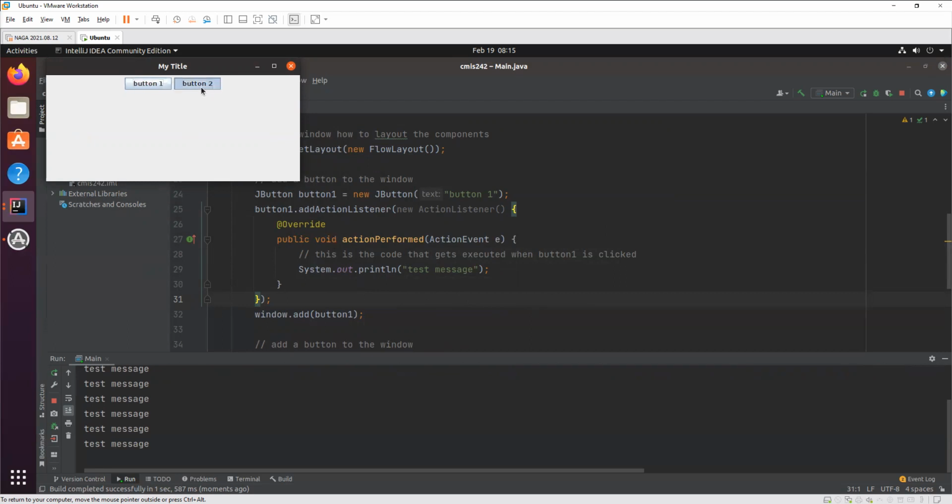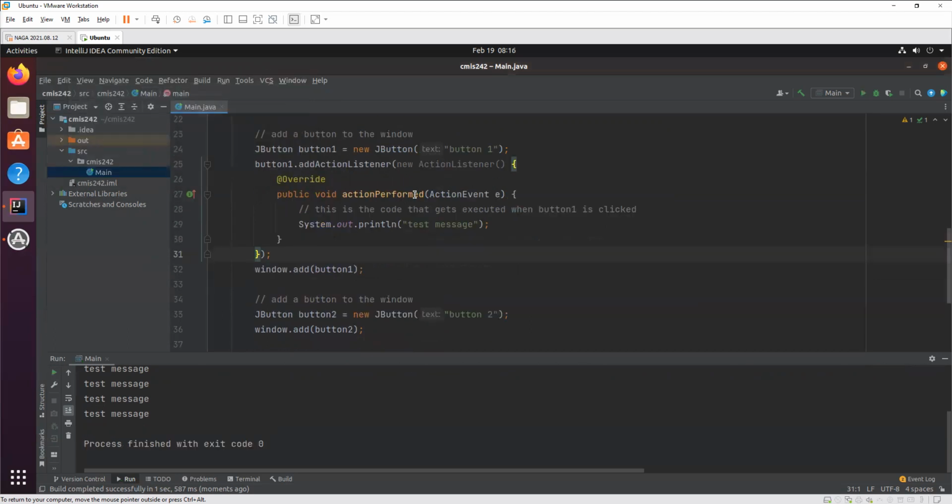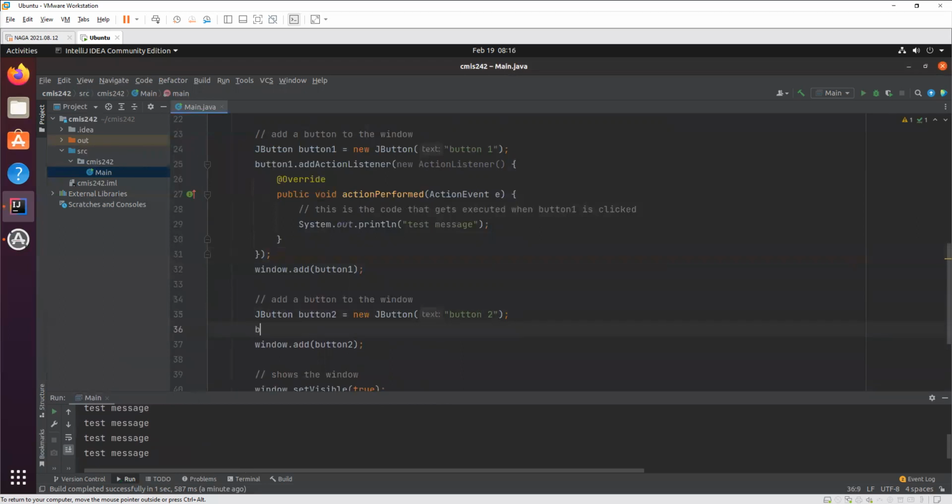What about button 2? Still nothing for button 2. That's because I haven't written the code for button 2. So let's add some code for button 2. Button 2, add action listener, a new action listener.